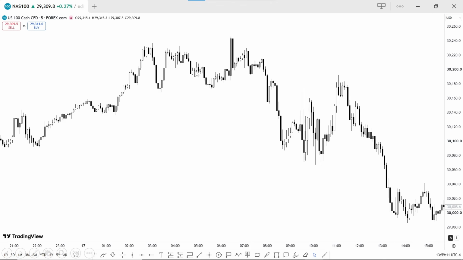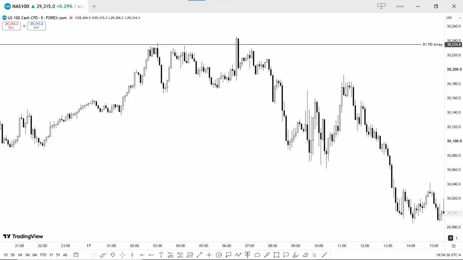Alright, I'm taking you straight to the chart now. Looking at the charts, it looks like it's chaos, it's noisy. But once we start putting in the narrative now, it's going to make a whole lot of sense. The first thing you need to do is to get your narrative from the higher time frame. Very, very important. Here I have a PD array from the daily time frame marked here.